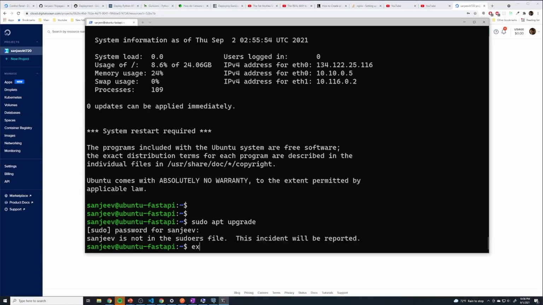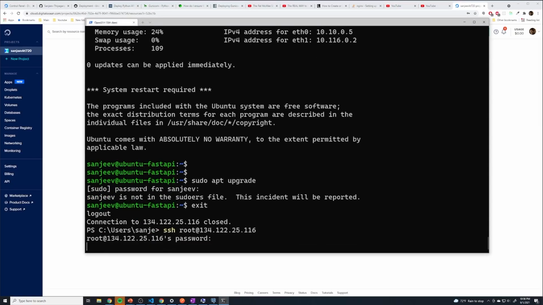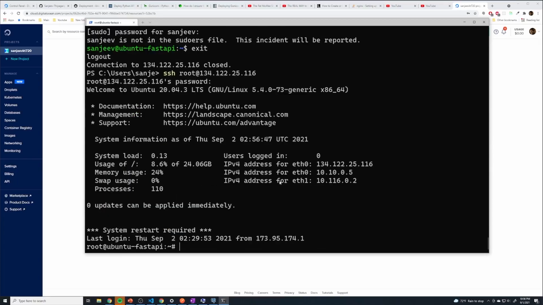So we're going to have to exit out of here. Once again, I'm going to log back in as the root user. And to give a user root access, we run the command usermod, and then we pass in the flag -aG. Make sure the G is capital. And we say sudo and then the name of the user. So I created a user named Sanjeev, so I'll just put that in.